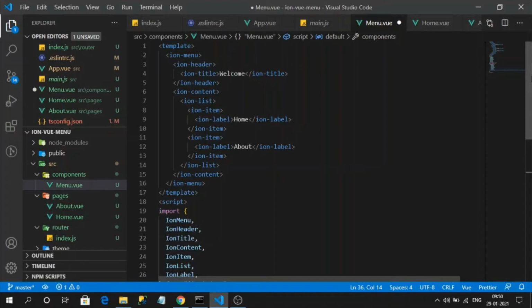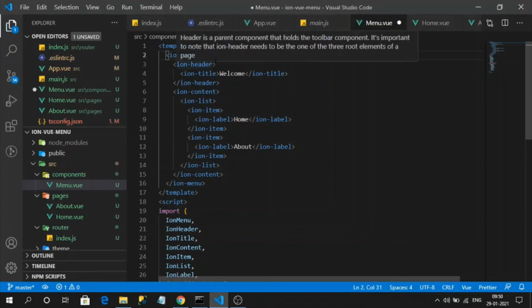The next thing here, I want to mention two important attributes of the ion-menu component. One is menuId. I will name it as app-menu. What is this menuId?